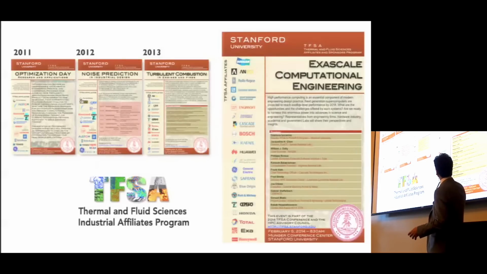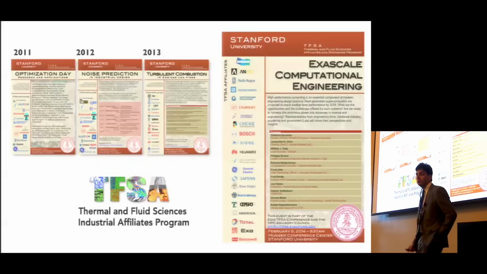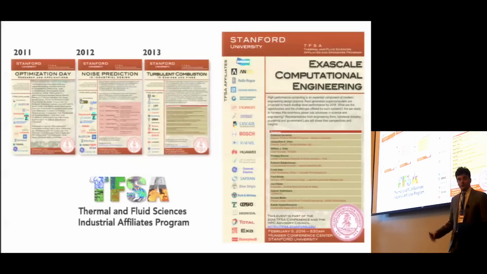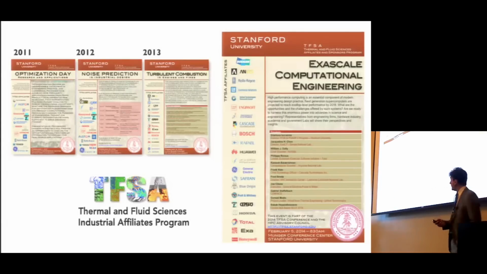And this year we decided to focus on exascale computing, or perhaps a more appropriate way to say it would be next generation computing. What are our goals and insights into what's happening? And we have, as I mentioned, a very nice list of speakers. They actually have a strong representation from our affiliates, but also representation from government labs, from various institutions here in the US. So I'm very excited about the program.